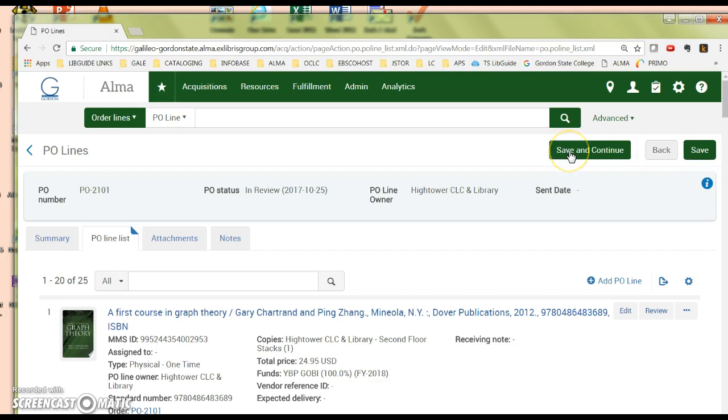We don't want to click Save and Continue because that would place the purchase order into a status of sent, and we still want to make sure that this is correct. So we want to make sure the purchase order is in review, because as long as the purchase order is in review we can make changes to it. So for that reason you do not want to select Save and Continue yet.